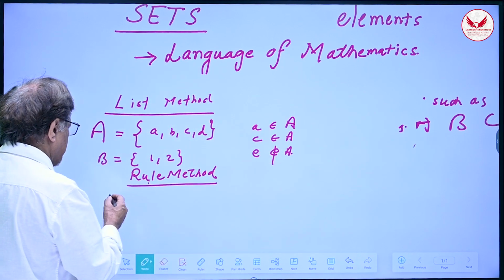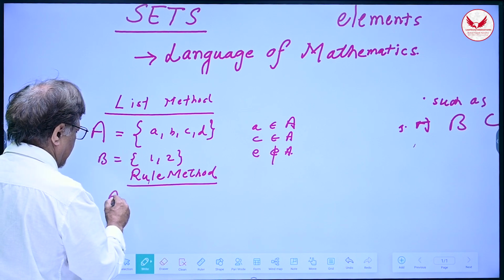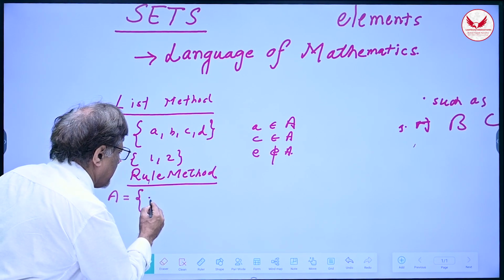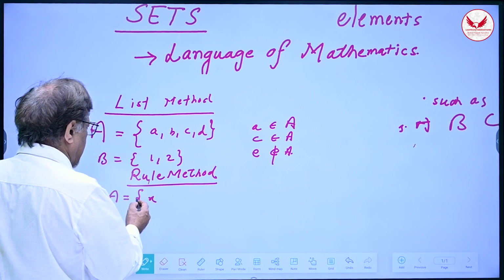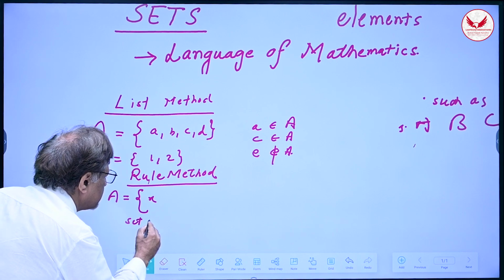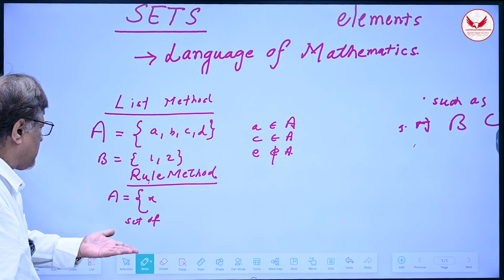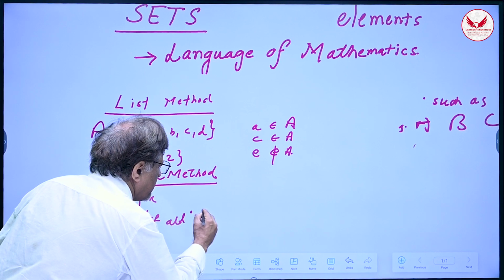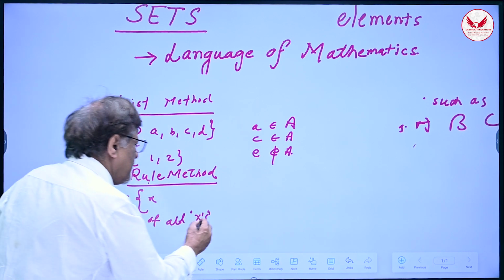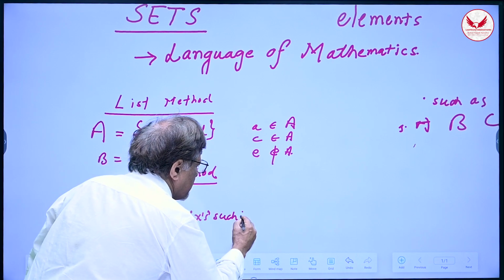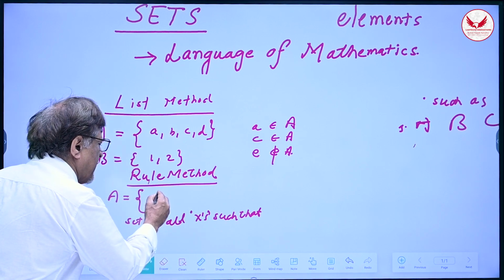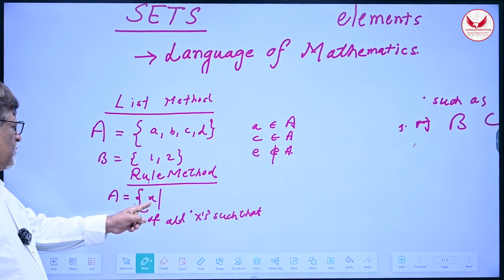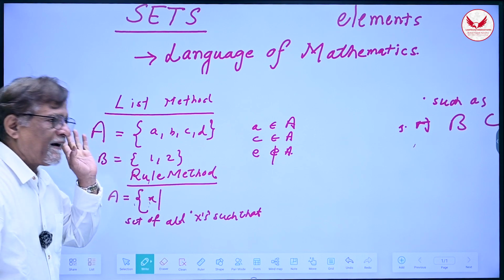For example, suppose I define a set A. Now how is it done? You write a curly bracket. Then every element will be denoted by some letter like x, y, z. So here I am using x. And I'll call it like this: set of all x's, such that. Now this "such that" is indicated by a straight line here. So when I write curly bracket x and this straight line, whenever you see this, you have to read it like this: set of all x's such that, right?